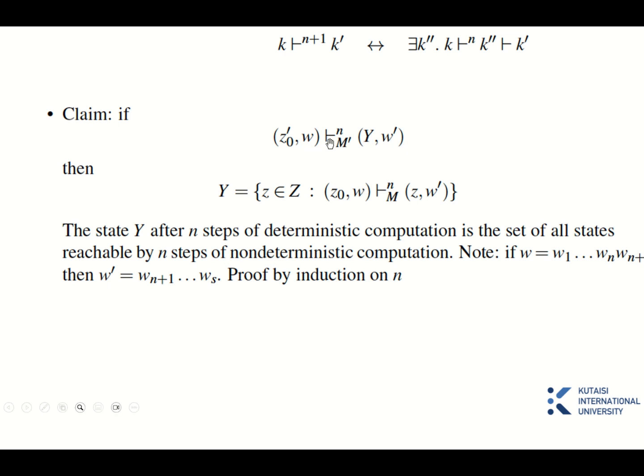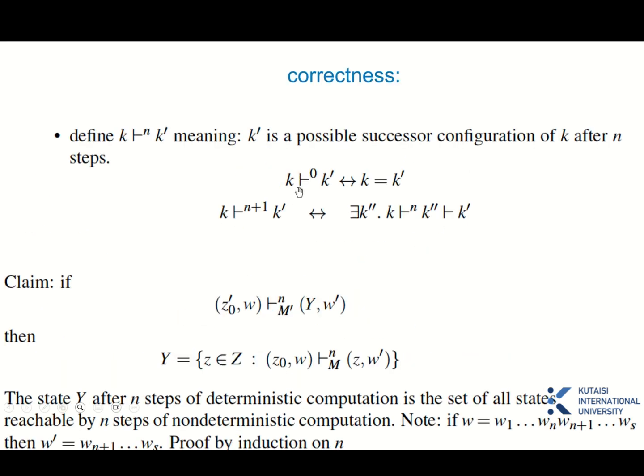By the way, this is the notation. We know the notation for a successor configuration without the zero. We know that K prime is the successor of K if certain things hold. We can define the nth successor. By the zero successor, I will just mean that they are equal, and the n plus 1 successor means I apply this n times. So this is just notation. This n stands for n steps taken on the NFA, basically.